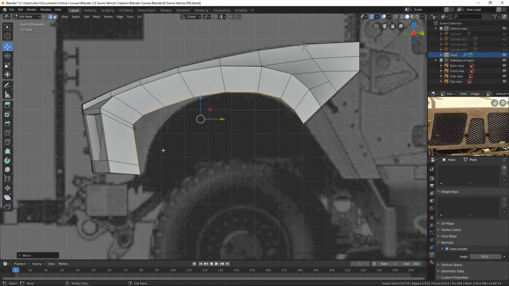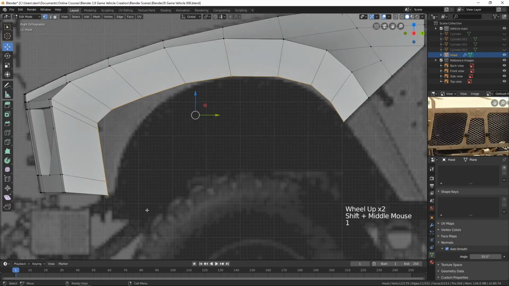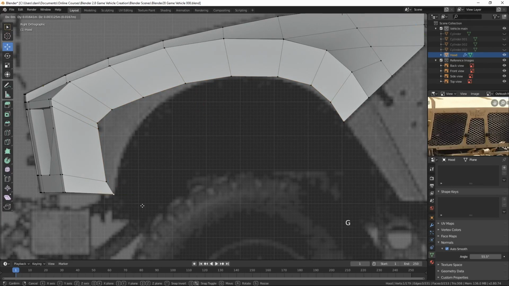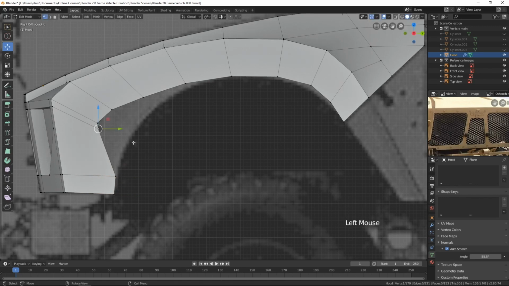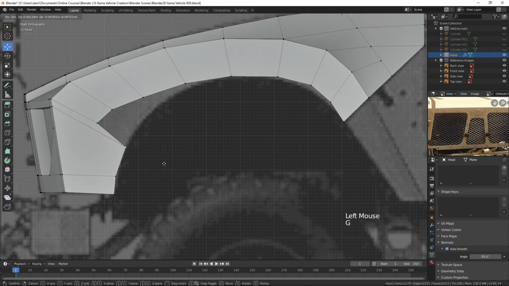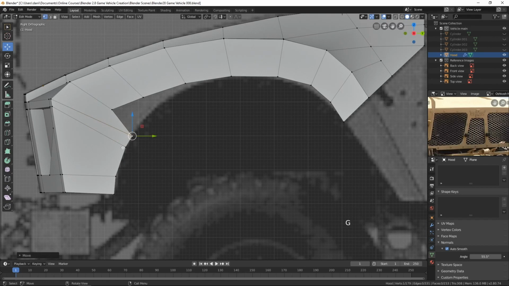There we go. Now what I can do is hit the 1 key and come in here and begin moving individual points around to match up with the image of the fender. So maybe I'll bring this up into here like this and hit this, bring that there like this. So I can just begin rearranging these vertices to get the curve of the fender. Maybe bring that to there. Grab this one, bring that to there.